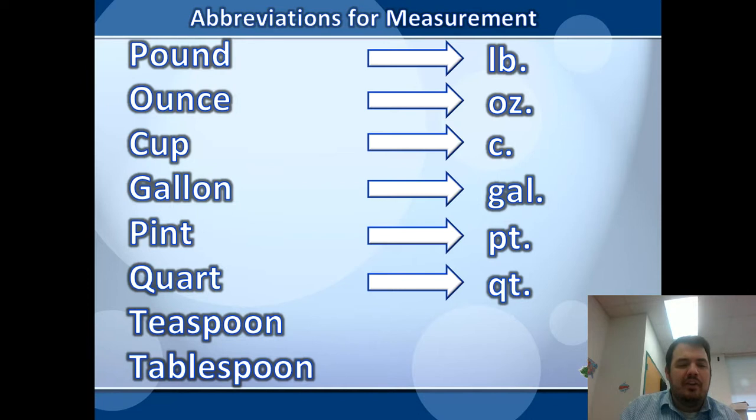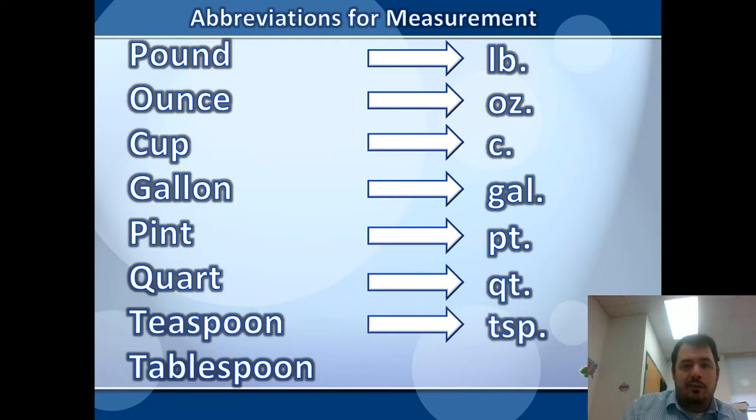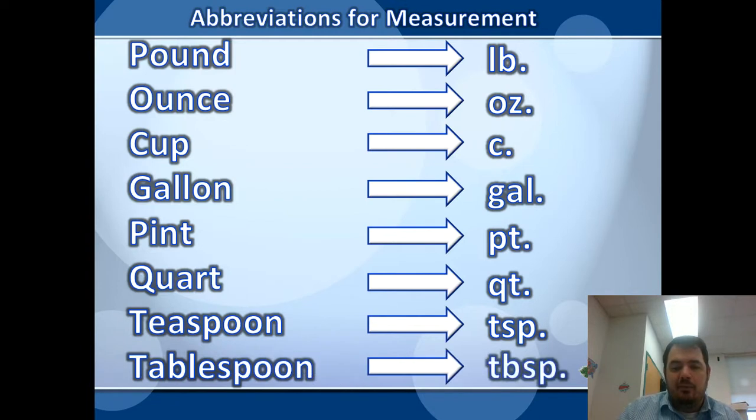And then we have teaspoon and tablespoon. These ones are tricky because they're about like that big and they sound really similar. So their abbreviation is really similar. We won't use them at all in classes here, but they're just good to know. Teaspoon is lowercase tsp period, and tablespoon is tbsp. You see the B for table instead of T.